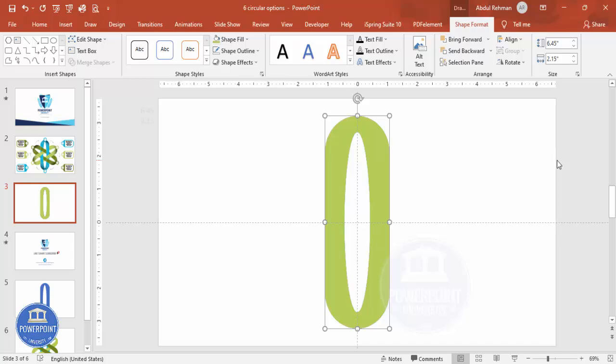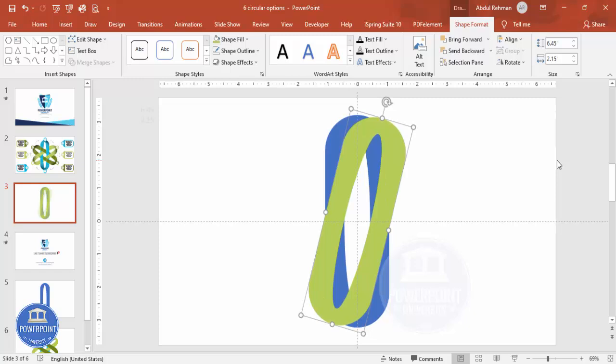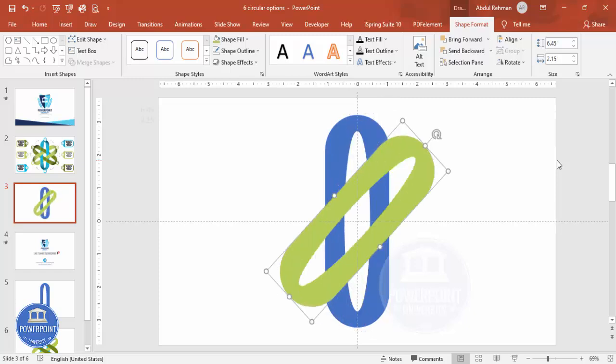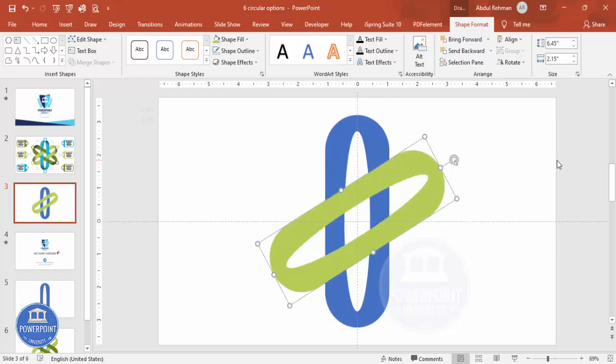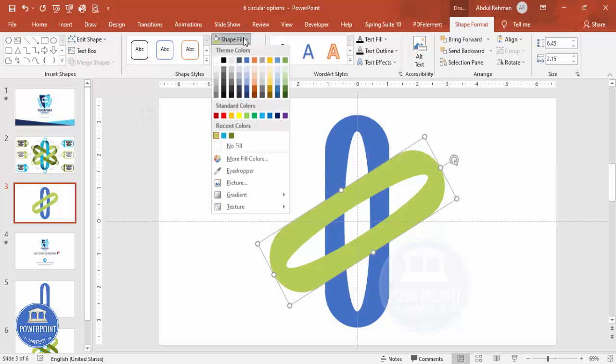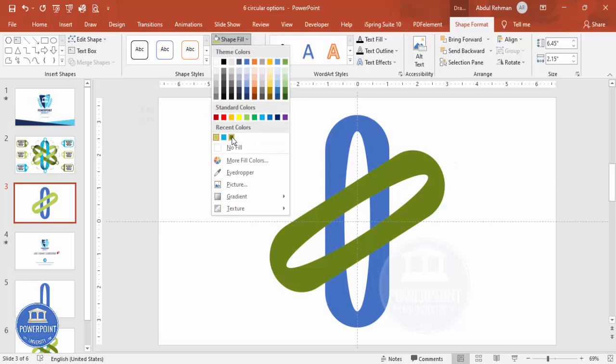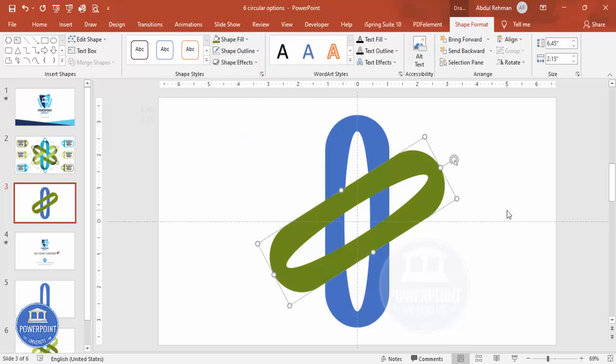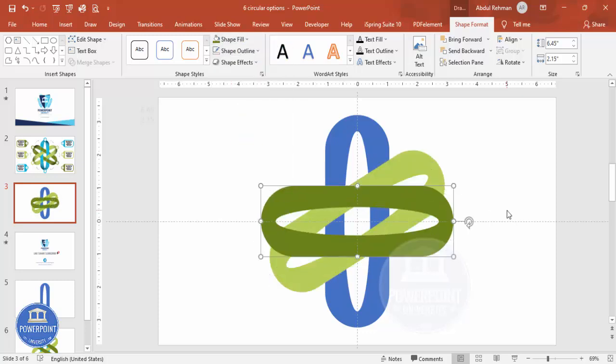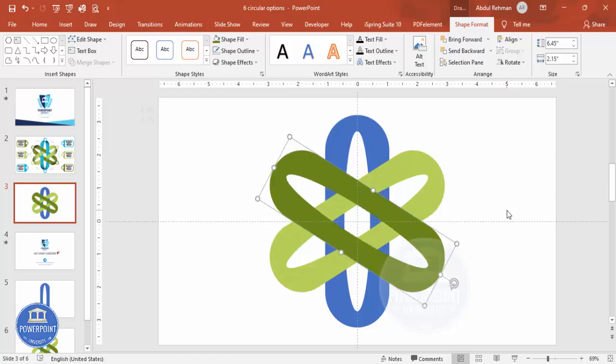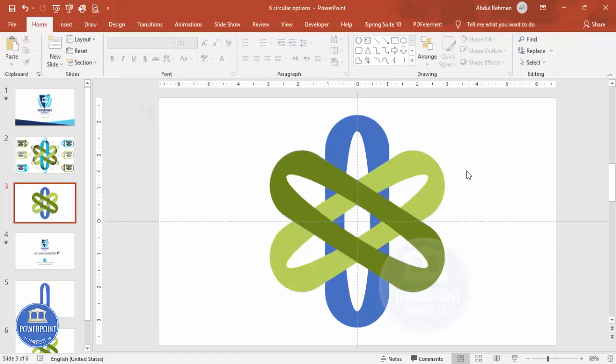So hold the Alt key and right arrow key, I'm going to press maybe 4 times, and then press Ctrl D to duplicate it once again. If you want, we can give any different color. Again hold the Alt key and press 1, 2, 3 and 4 times. So now you can see here the shape is ready.